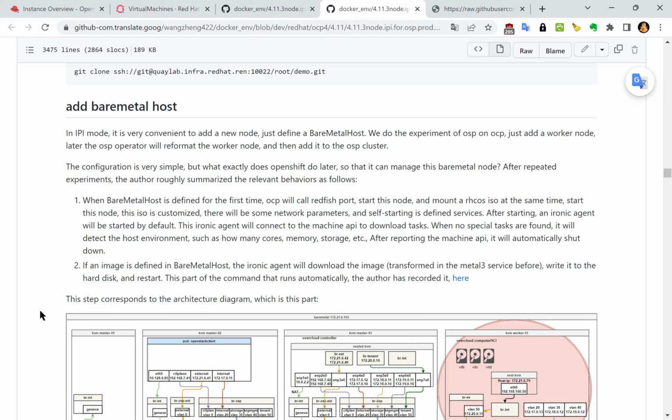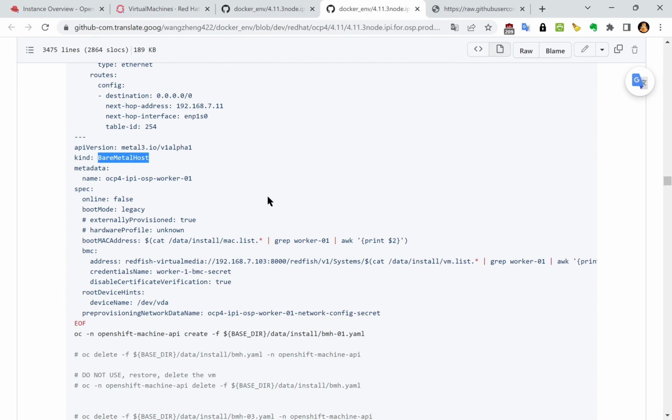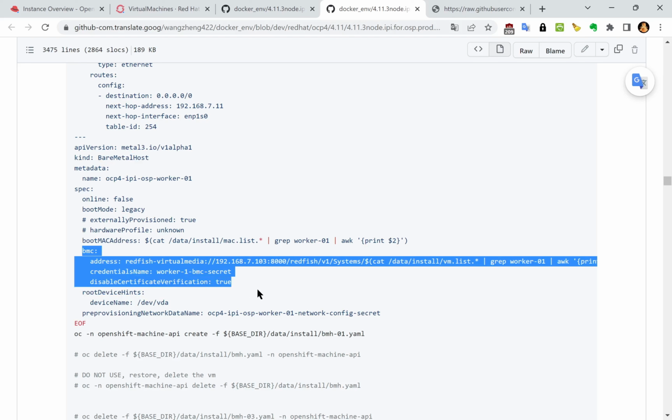That means it will provision the workload as a real node. When OpenShift boots the workload, it is still using the CoreOS image, but the ironic agent service will do additional things: write the real image to the workload disks and then reboot the node, and at that point the node will boot into a real image. Yeah, this is how the bare metal host works. The configuration is relatively simple, and you have to define a bare metal host that provides the BMC access information.